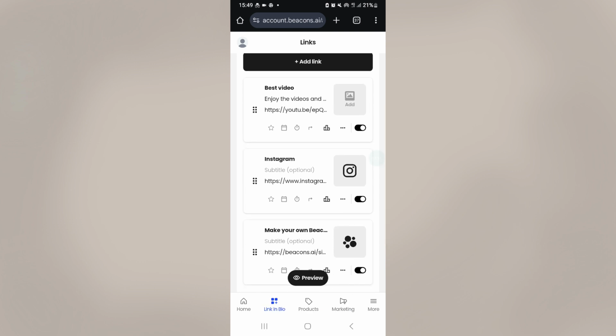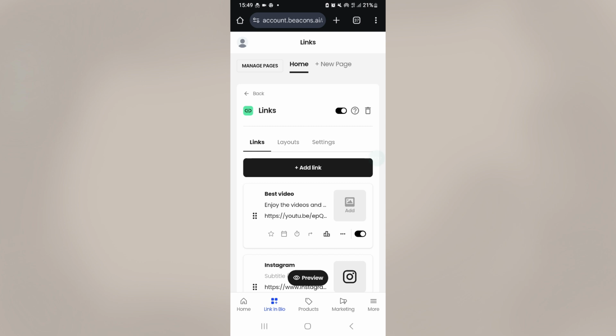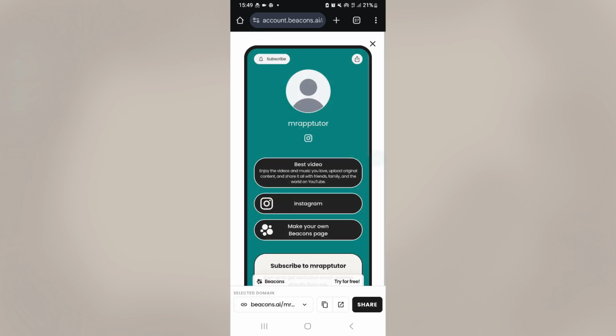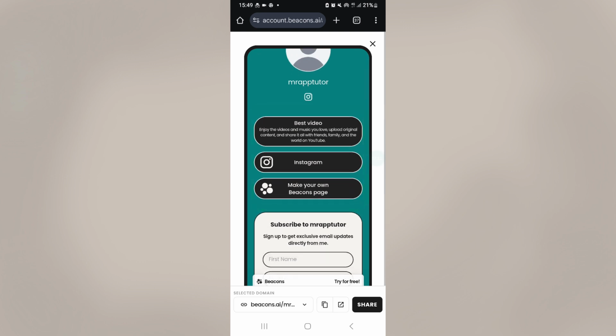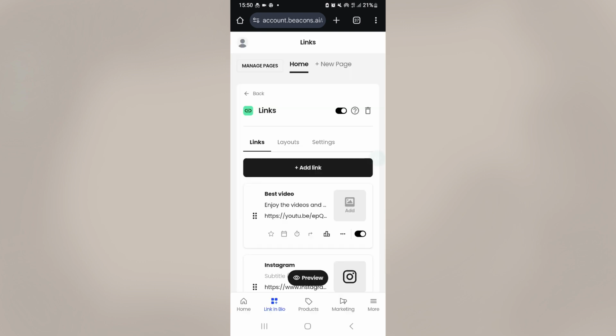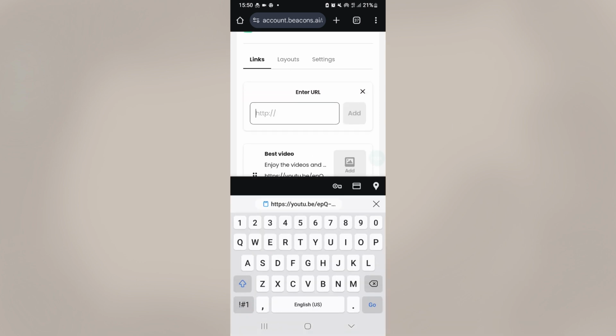So if you want to see a preview, I'm just going to click on the preview option. And this is how it's going to look. All of these are links. There's a link to the best video, a link to my Instagram, a link to make your own Beacons page. If you're using a free plan, this is going to show up, but you can add as many links as you want by simply clicking on the add link and then adding the link of whatever you want to link to.